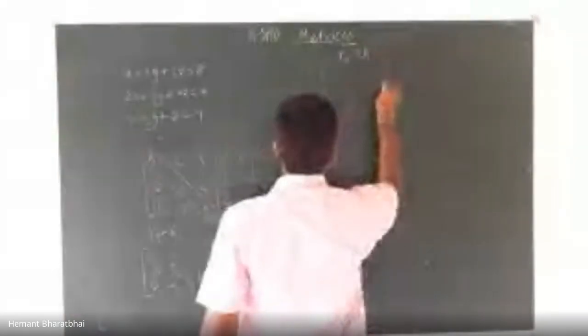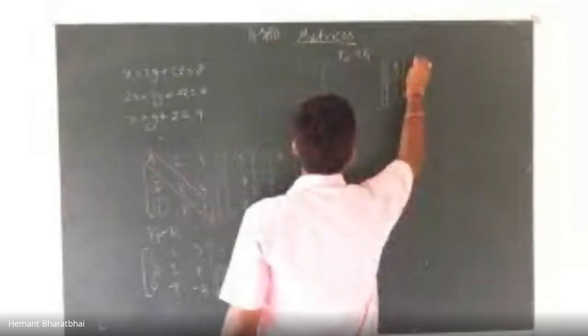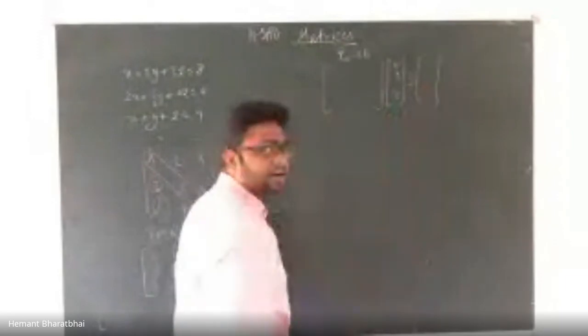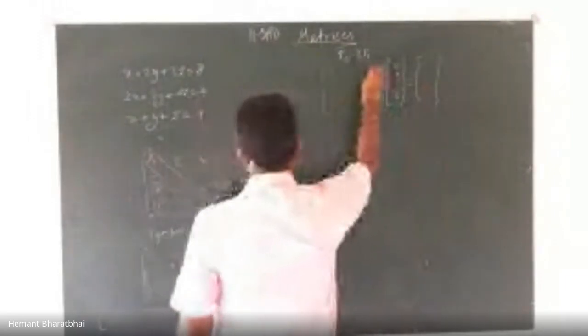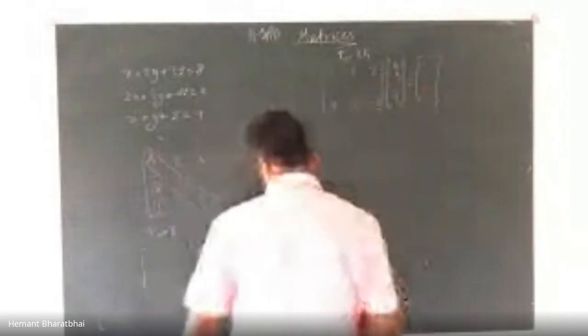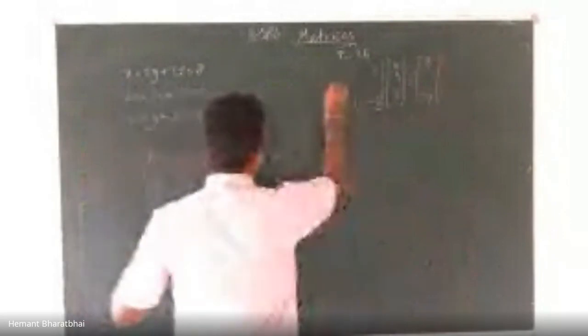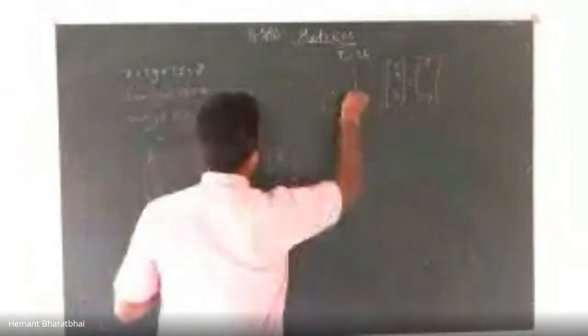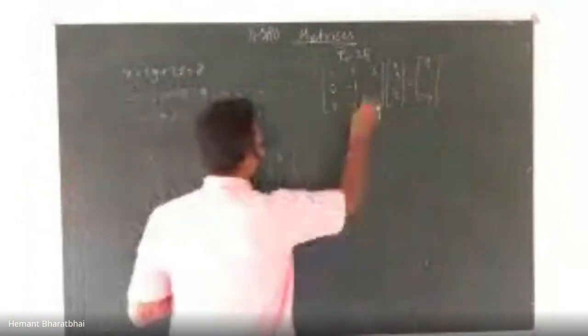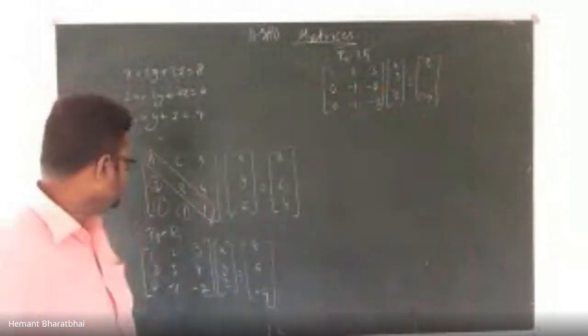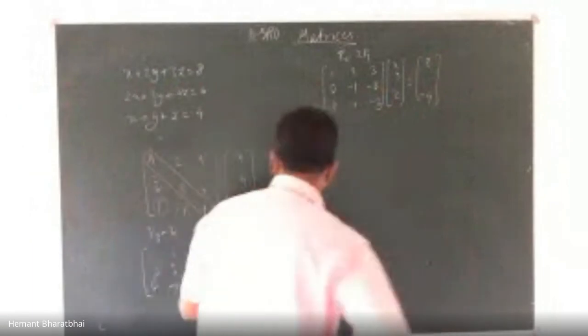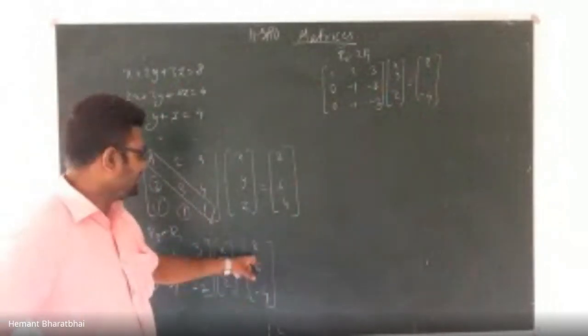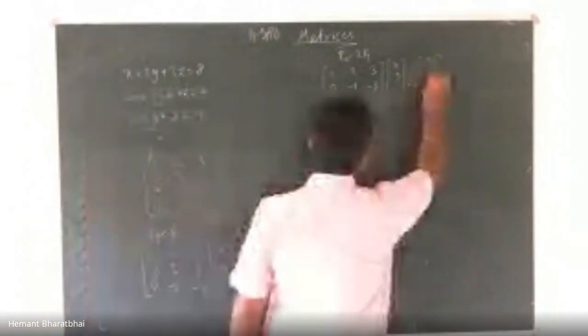Now I have to make this 0. So to make this 0, I can write it as R2 minus 2 R1. So the transformation is occurring in R2. So R1 and R3 as it is: 1, 2, 3, 0, minus 1, minus 2. Similarly, 8 and minus 4. So 2 minus 2, 0, 3 minus 4, minus 1, 4 minus 6, that is minus 2. Over here, R2 minus 2 R1, so 6 minus 16, so that is minus 10.